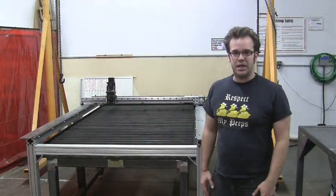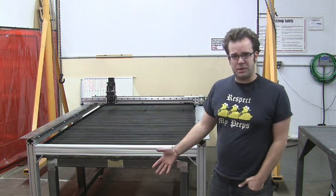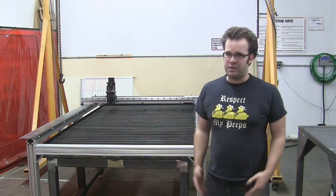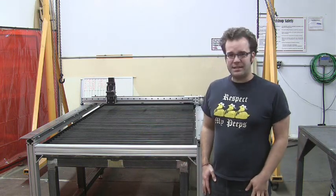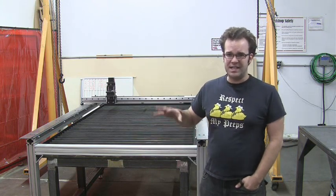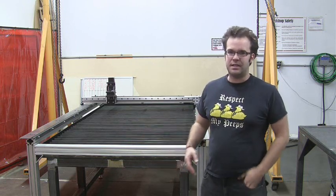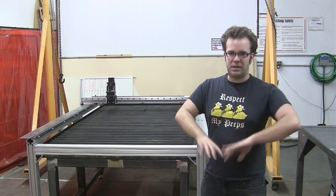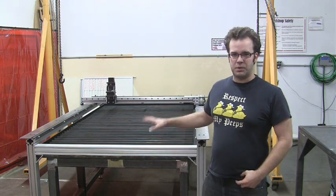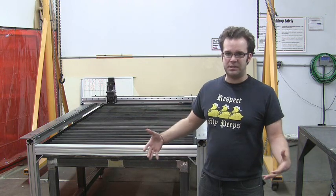Last but not least in this video — we built a computer-controlled plasma cutter over the past three weeks. I bought it when I realized I'm going to be making these giant robots for a while, and not only one, but four are coming. What this allows us to do is cut all the parts in-house, which saves ten to fifty thousand dollars in machining labor. That lets us make more mistakes and put more money into the development of the whole robot. This will allow us to actually recreate parts that we screw up or change designs that are unique to the robot.